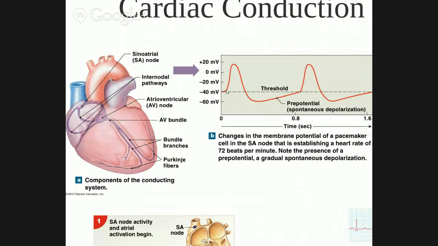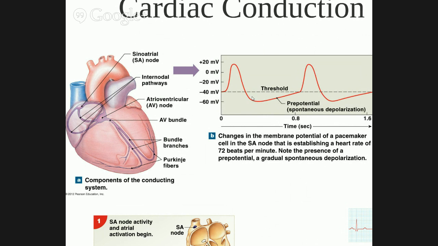So the numbers are different from what you're used to seeing because what's going on in the membrane is a little bit different, but the idea is still sort of there. We have an action potential. We have a rapidly depolarizing rising phase that goes up to a peak, and then it turns around and repolarizes going below threshold and heading towards the resting membrane potential. What's different here is that they never sit at a resting membrane potential. There's always something changing in the cell membrane.